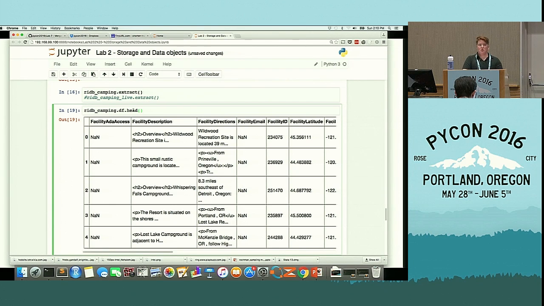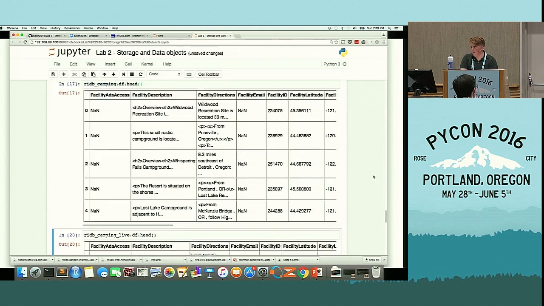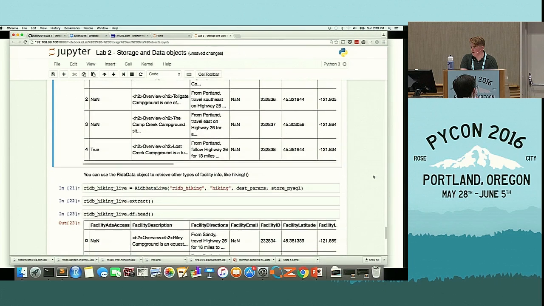So this is going to extract for us the same data from the RIDB mock that's hosted on the LAMP container. So you can see that we have the same set of data. So we keep looking at the same set of data. I know it's kind of boring, but it's just to motivate with these same examples for consistency. And that one we didn't run.